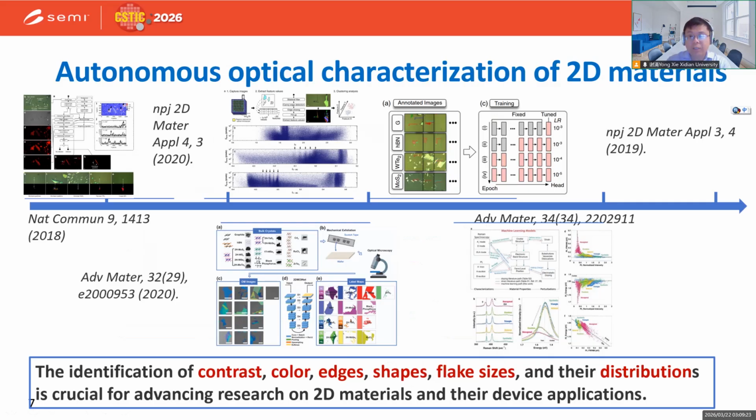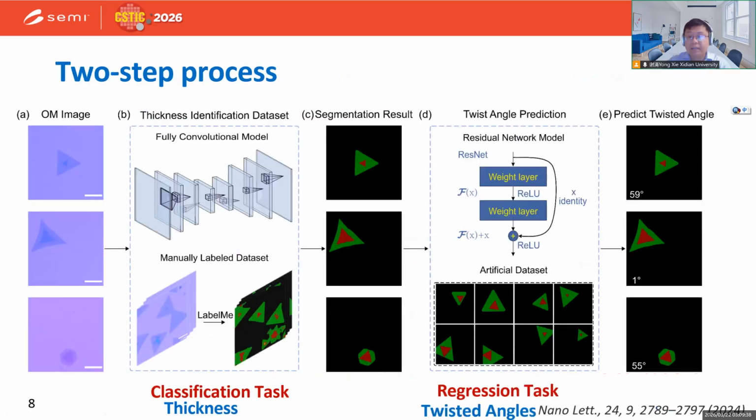But it is not challenging anymore at the moment, because a lot of researchers have used computer vision, deep learning and segmentation, so we can recognize the image of the 2D material through contrast with different thickness at each pixel. We call it segmentation. This is a typical classification task where we recognize thickness pixel by pixel.